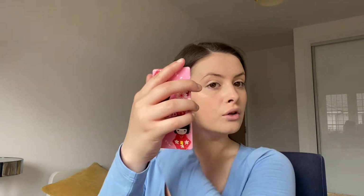Okay, I have applied my concealer and I feel like it's looking okay. If you look close up, there is a bit of clinging to dry patches, but it's not the worst. I feel like you wouldn't want to put this on with a brush. Definitely a beauty blender was the way to go. There definitely is cakiness in some places, like around my nose and stuff. But overall, I don't think it's that bad.